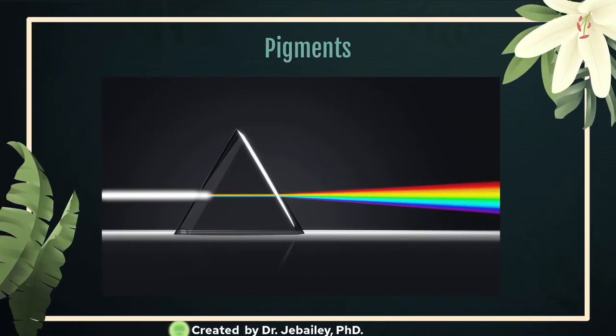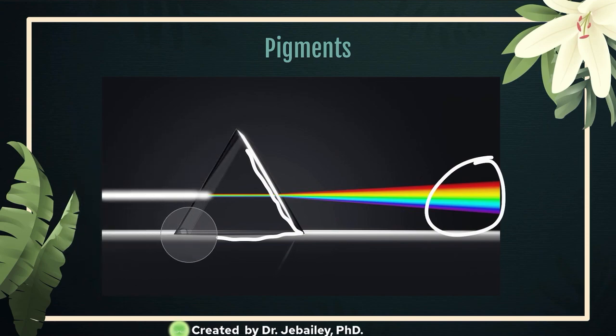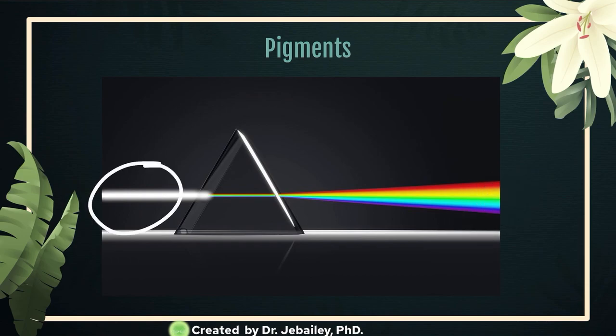So now we have to talk about pigments since we talked about the sun. So imagine this right here. This is the sunlight, right? This is coming from the sun, a white light. Now, if you knew about this prism, right? This prism right here is basically a crystal. And when the light hits it, it reflects all the colors. That's why you see right here the entire rainbow. What does that mean? That means this prism does not absorb any of the energy. So it doesn't absorb any of that. Now, think for a second.